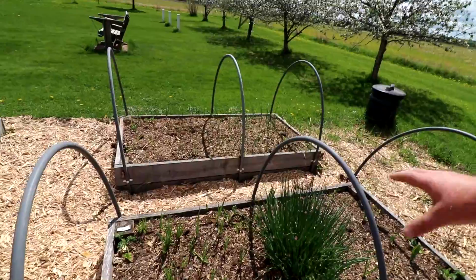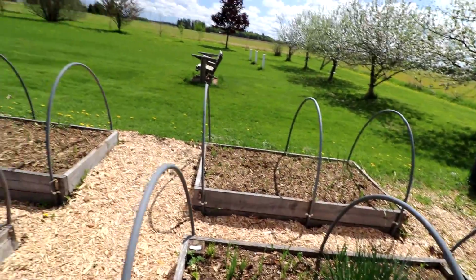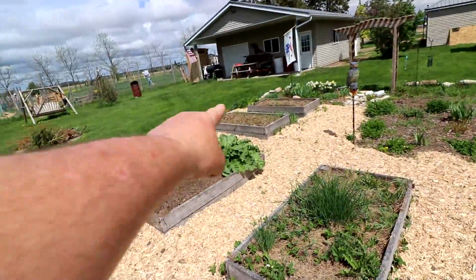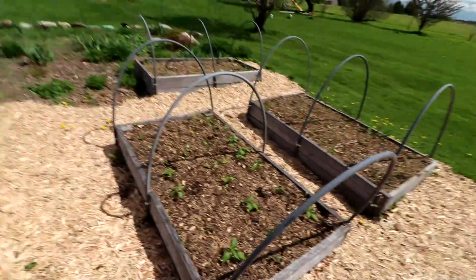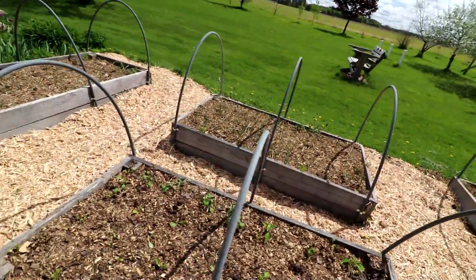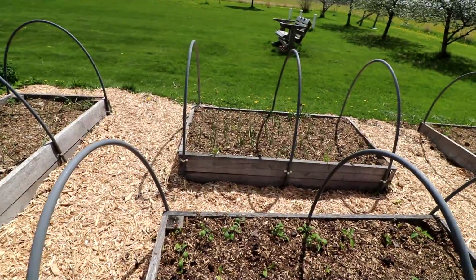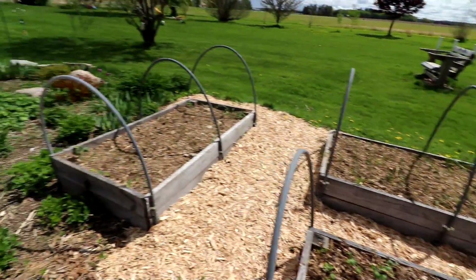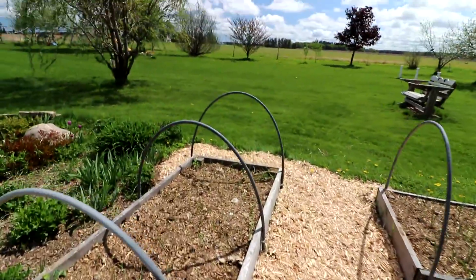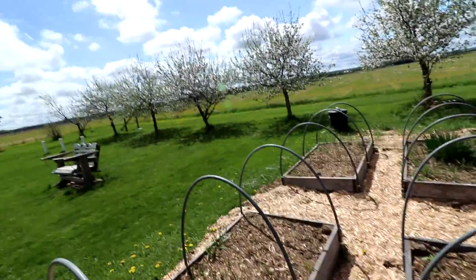And this whole bed is actually garlic. This is our garlic from last year, and that bed over there is garlic from last year. And then in here I've got some peppers. I have some kale, Swiss chard, collard greens, some celery, just kind of matched with some marigolds in here. More onions in this one. So this is kind of our fallback.